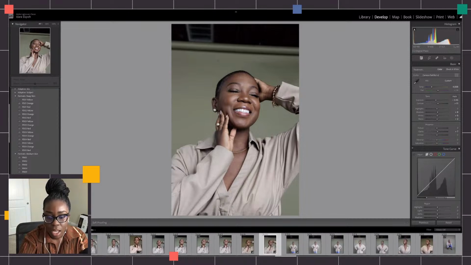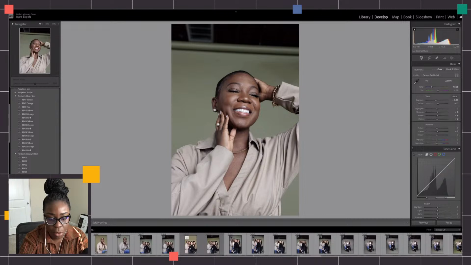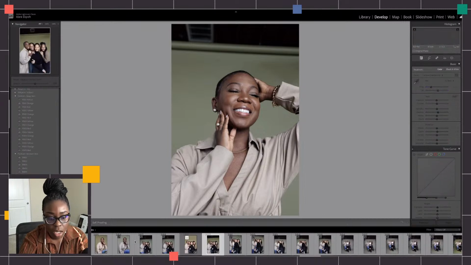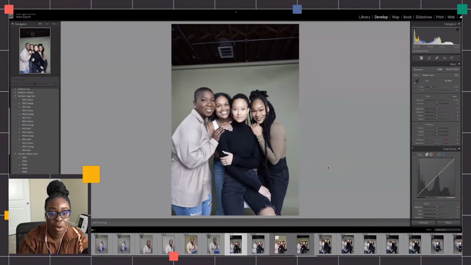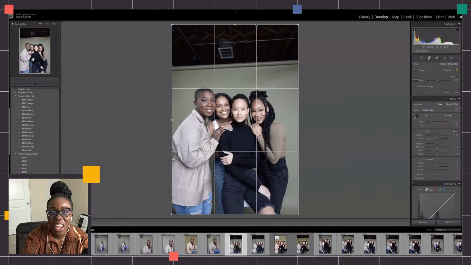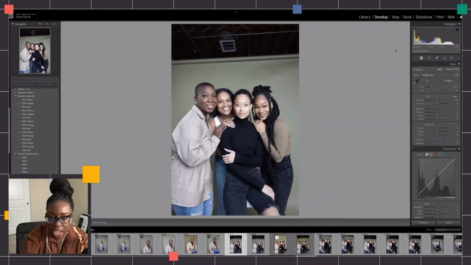All right. I'm gonna also show y'all what this would look like on a group photo. So let's come here. Let's do this one. This one's not edited. Oh, but her eyes are looking a little. Okay, I want to make sure everybody's eyes are open. So for this group photo, I have multiple skin tones in it, but my approach still wouldn't change. What I would do in this image, and I will talk about this tomorrow when we get into masking, is how I would maintain each individual skin tone in the overall portrait, right?